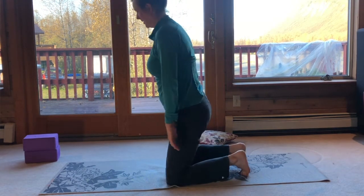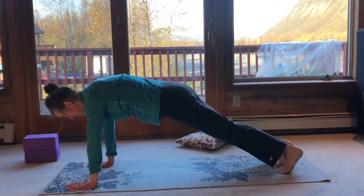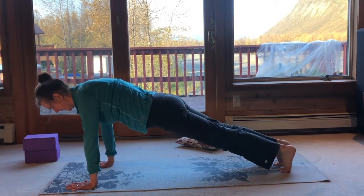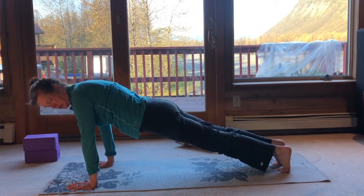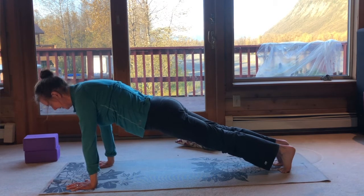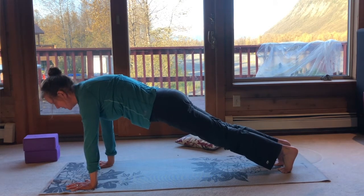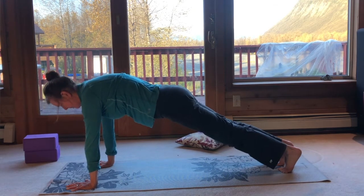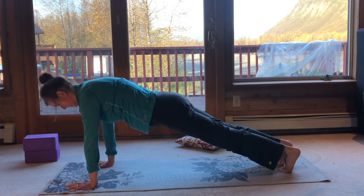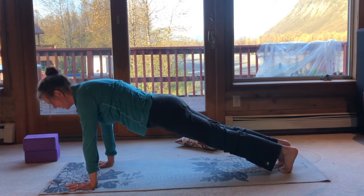So let's come into a plank on your mat. And again, be aware of your wrists. Press into your fingertips and have your shoulders over your hands. Engage your whole abdominals, squeezing that belly button in. And as you do that, raise up your heart between your shoulder blades and your belly button just a little bit. Feel your neck grow long because your neck is an extension of your spine.